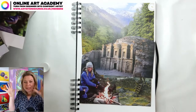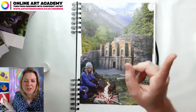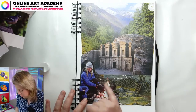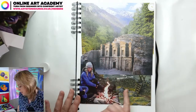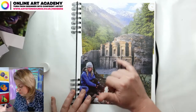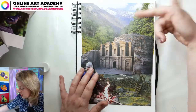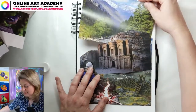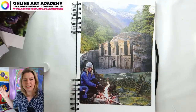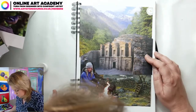Lead the path to the door. So then your eye is going, oh my God, look at that beautiful fire. I'm completely chilling out. Then I'm going to hop on over this little bit here, and go on this little walkway on the path to the temple. Maybe even that takes you to the other side of this massive rock, and then you're in this valley. The story has been created right here, right now.